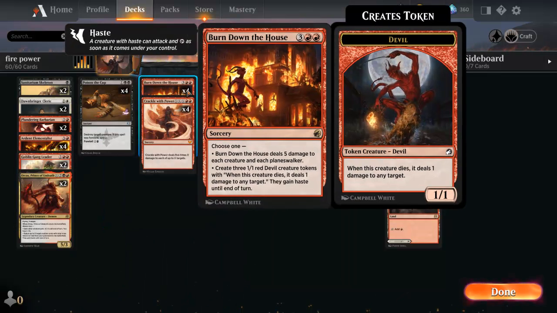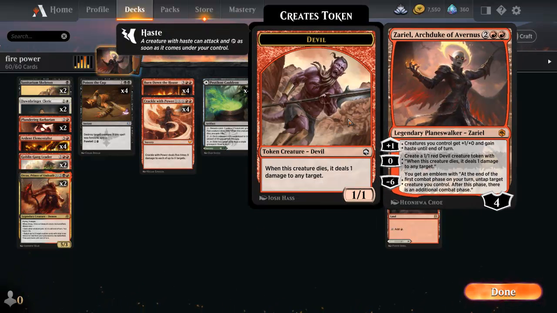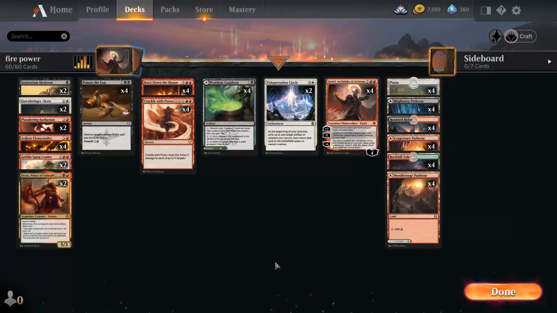Right? We got stuff that can help us deal damage, like Burn Down the House. The Red Devil tokens can deal 1 damage. Then we got Zario. It can make a 1/1 double token. When it dies, it deals damage. So we got some burn effects in here.